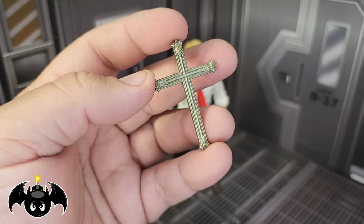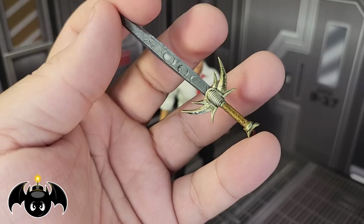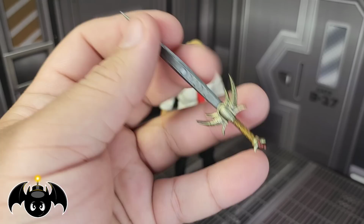We also do get this really wicked looking sword. I freaking love this sword here. You know, he has these more like ancient type of monster fighting weapons and things like that, which I think is really cool too. You can see the different types of moons sculpted right here in the blade itself, and that handle looks wicked. I freaking love that. It looks like some kind of red tassel hanging at the bottom right there, but very, very nice.